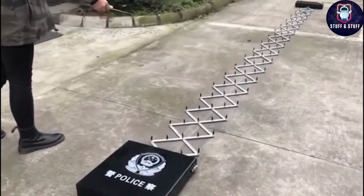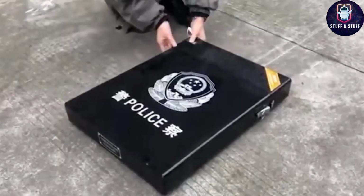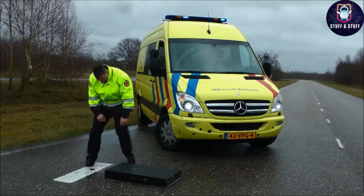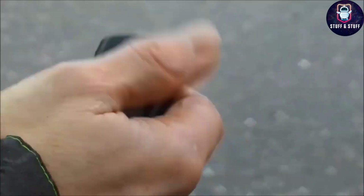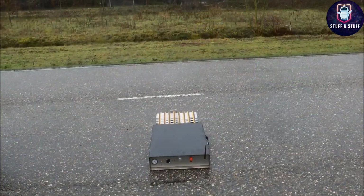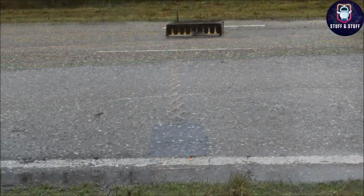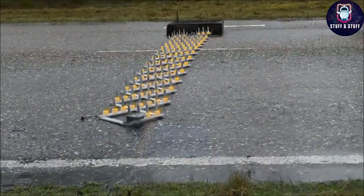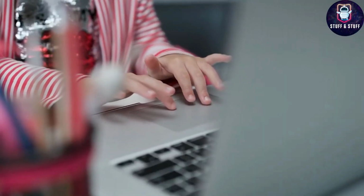This is why the new retractable strips are the ones in popularity. The spikes are adjusted into a compact box and police officers can place it wherever they want to. Now all they have got to do is click a button on the remote controller. With a single click, the spikes come flying out of the box and spread on the road. As soon as the coming vehicle hits the spikes, they go right back into their usual place. Sounds much like some kid's game.